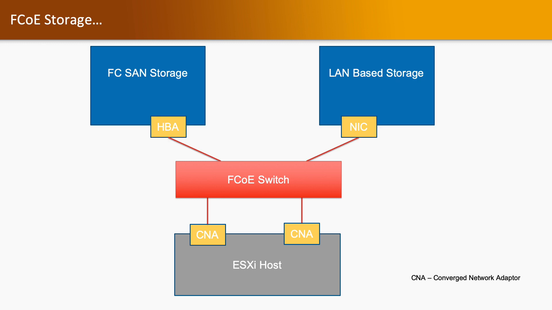Now we'll see FCoE storage — Fiber Channel over Ethernet. In Fiber Channel over Ethernet, we have a mixed kind of storage. It can be either Fiber Channel FC SAN storage, or we can have LAN-based storage. FC storage has HBA attached and LAN-based storage has NIC attached. Those HBA and NIC make the connection with the FCoE switch, which is the Fiber Channel over Ethernet switch. This FCoE switch gets connected with the CNA card — CNA means Converged Network Adapter — which has mixed kinds of ports, like HBA ports as well as Ethernet ports. So FCoE is connected with the CNA card attached on the ESXi host, and using that, we get the storage space from FCoE storage.